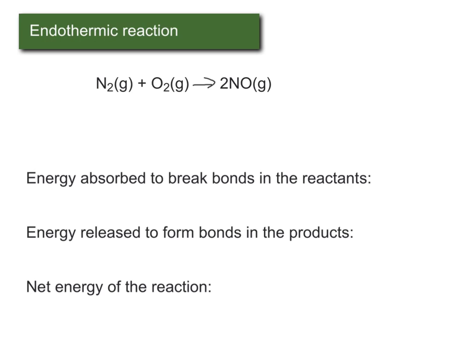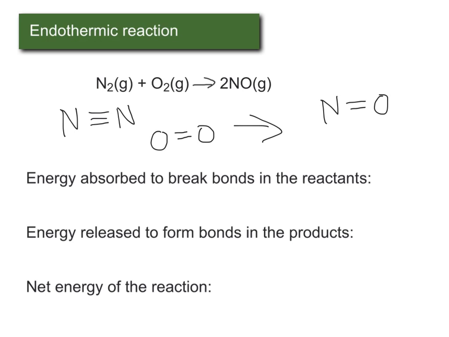Now let's do an example where we have an endothermic reaction. In this reaction we have one N2. If you remember back from when we did Lewis structures, N2 is just N at two ends with a triple bond in between them. And we have an O2, which we just did on the last slide, and there's a double bond between those. And they become two NO molecules. And these have free radicals. We're not going to really cover them. Just know that there's a double bond between the nitrogen and the oxygen.